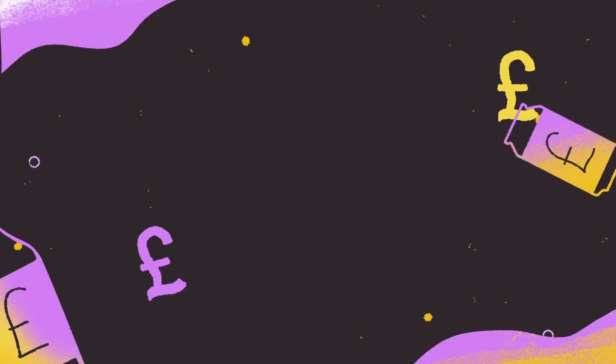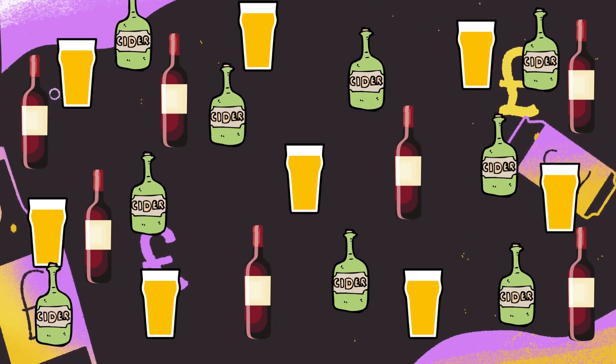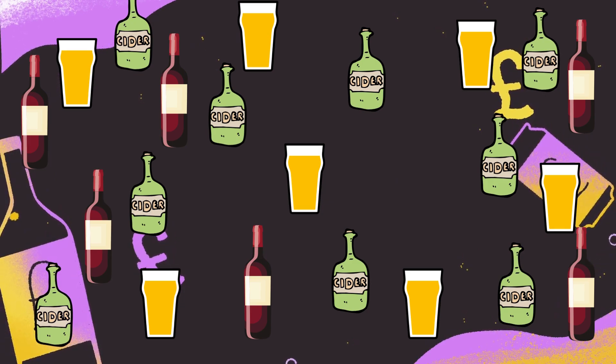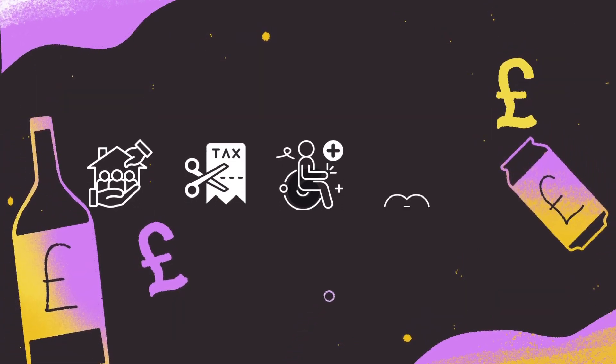If you want to improve the wellbeing, health and financial situation of people on low incomes, alcohol policy isn't necessarily your best tool. Generally, making alcohol cheaper isn't the best way to make people better off. Instead, we should be looking at things like welfare policies, housing policies, improving public transport, employment and so on. Simply put, if you want a policy that reduces alcohol harm and particularly inequalities in alcohol harm, you have to target the heavy drinking of low-income groups — but alongside this, there should be other support for these groups.